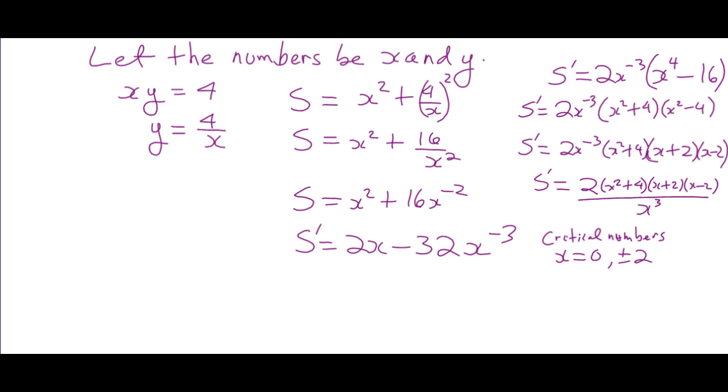What? Sine table. Sorry, what? The second derivative. That's an idea, right? Because if we do the first derivative, we're going to have this big table full of a lot of factors. We got a 2, an x squared plus 4, an x plus 2, an x minus 2, and an x cubed. And we've got intervals below -2, from -2 to 0, from 0 to 2, and from 2 beyond. And it's going to make a really big table, right?